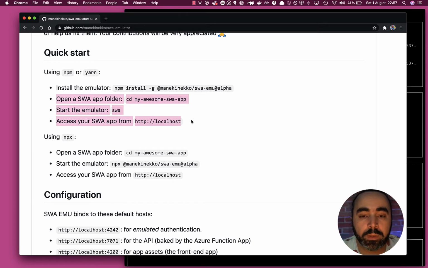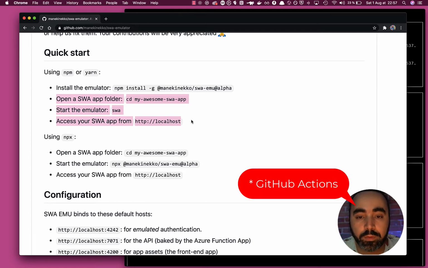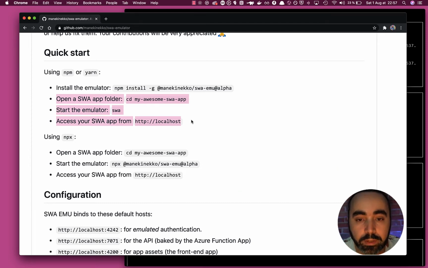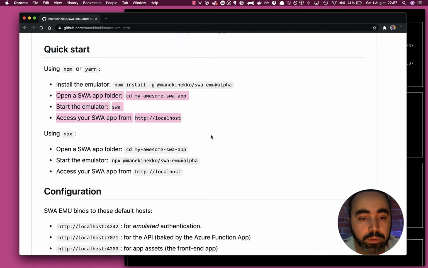And what I mean by an Azure Static Web project is a project that contains the GitHub workflow file that is created by Azure Static Web Apps, because the local emulator actually reads that file for configuration. For instance, the app artifact folder or the API location folder.